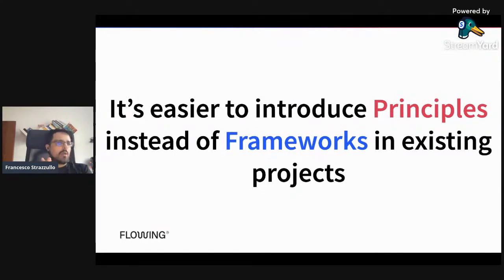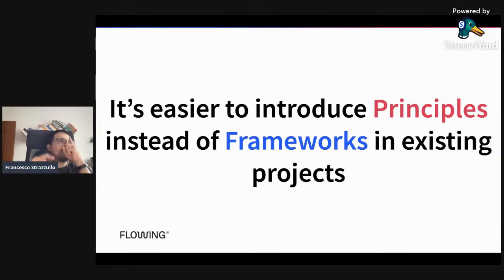But we objected, and we didn't introduce anything. We worked with just pure JavaScript in order to protect the domain. After we protected the most important part of the application and tested it with unit testing, we started to introduce React because it's easier to introduce principles instead of frameworks.